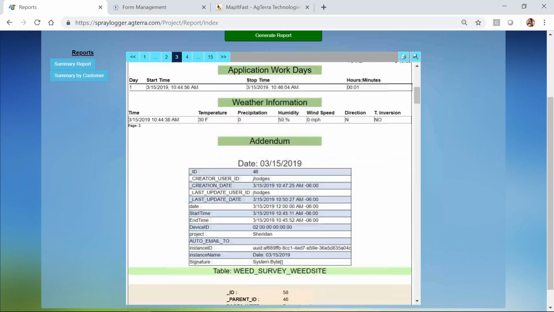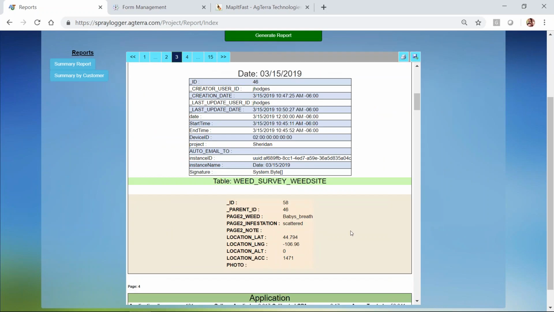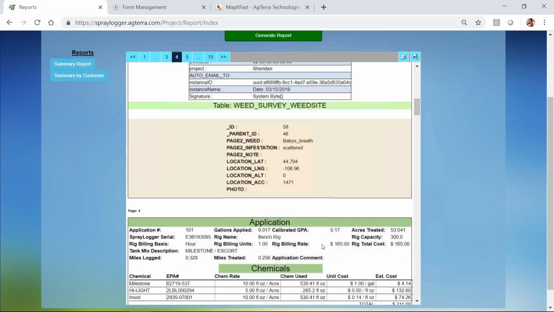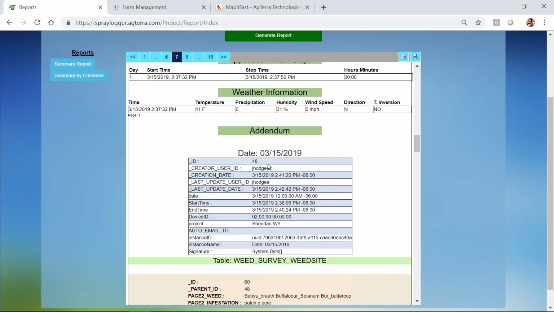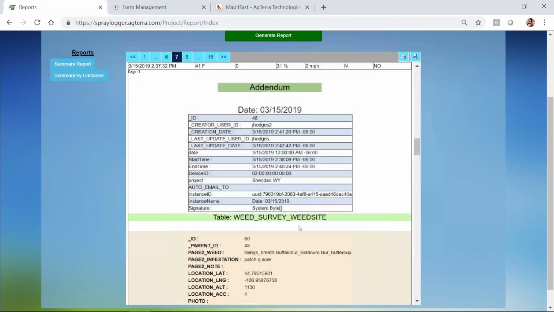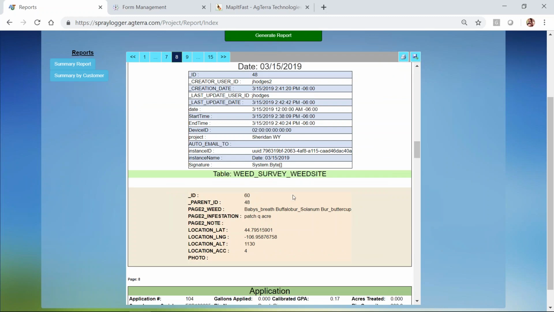Now, as you scroll down on the report, in this case, you have two boxes. You have the initial metadata, so this is the information I've collected on the form, and then I also have the repeat group. So in the form, I was looking for different weeds to collect at different locations or the information on them. And here I've got baby's breath and the associated details. And as you scroll down through the report, anytime a Strider report was associated with an application, you're going to see those details.